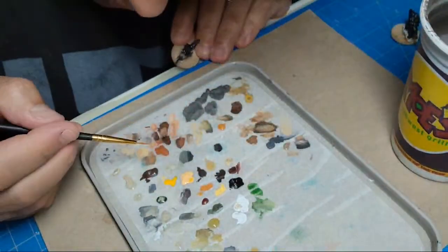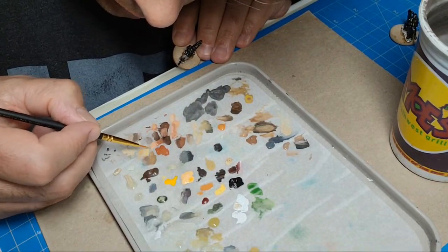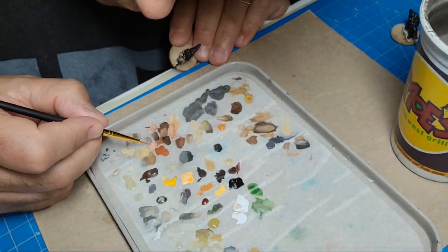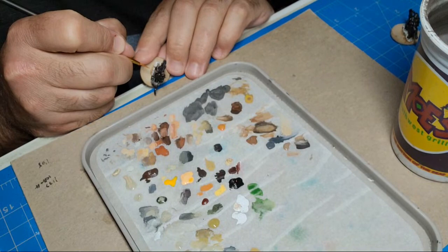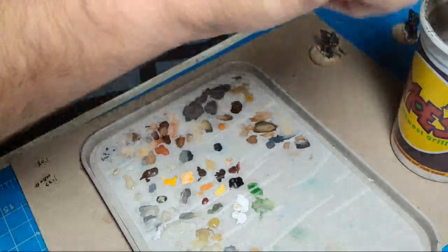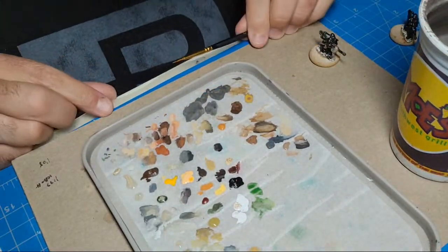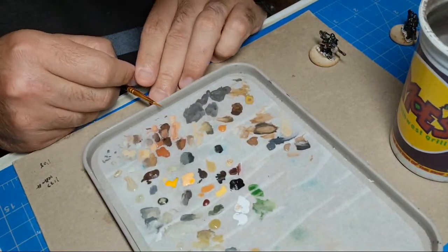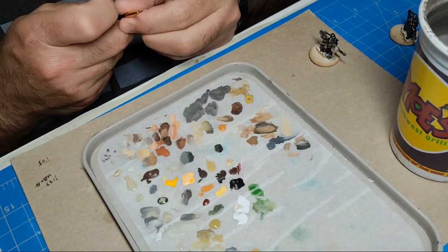And a little bit more sunny skin tone. One more of that, and then we'll add a little bit of white to it. I gotta deal with this. I don't know why the very tip of this disappears.